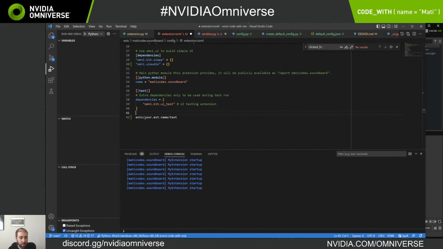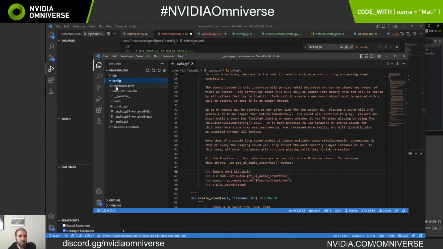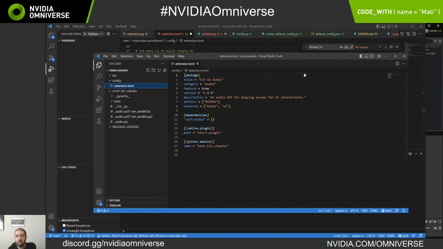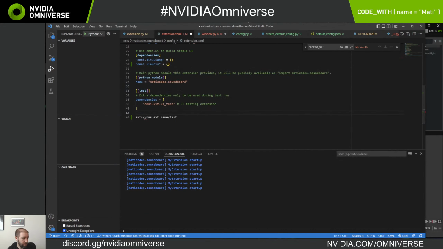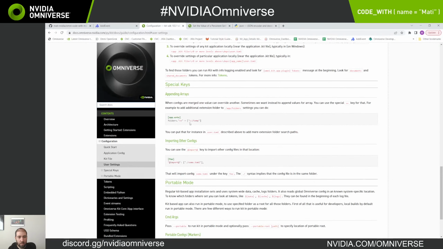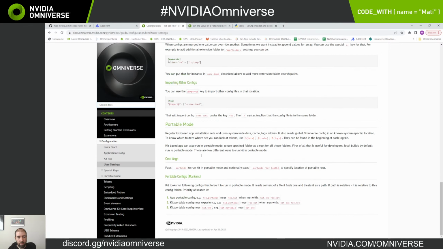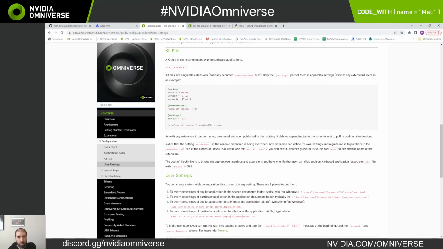Let's take a look at, I just want an example of how settings are defined in a toml. We won't need this one anymore. Here. I want the bottom one.